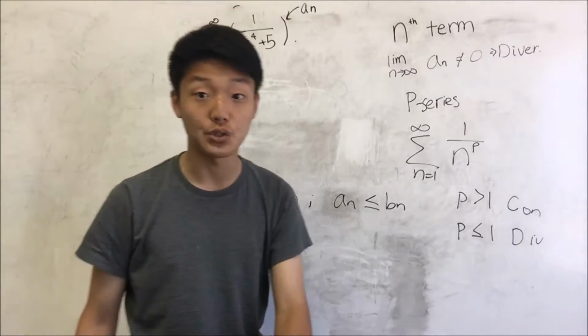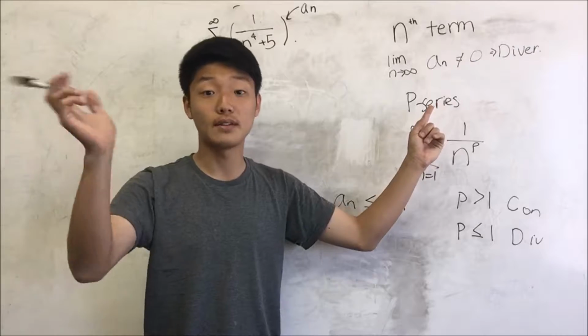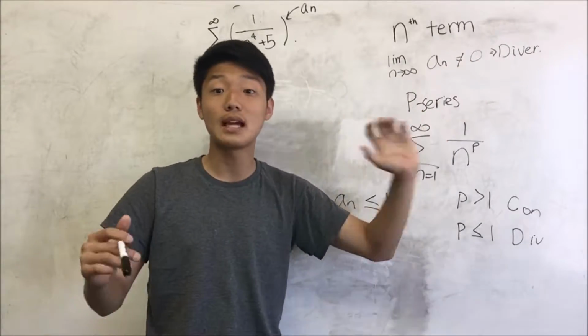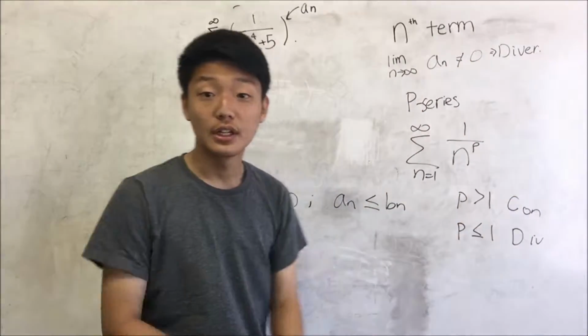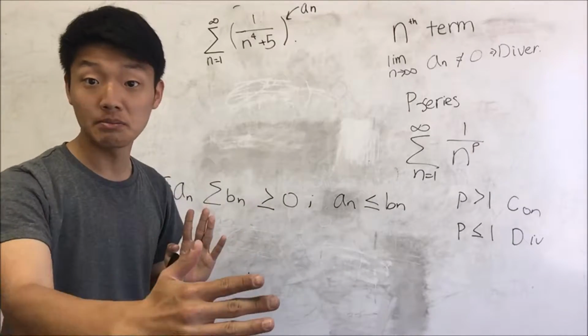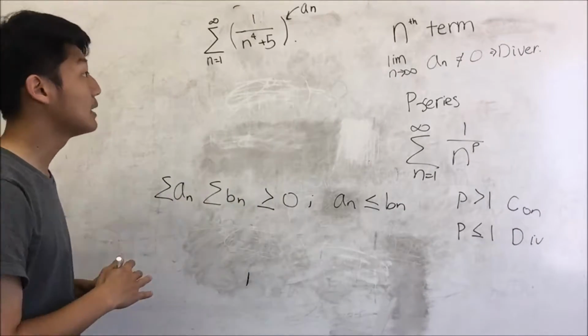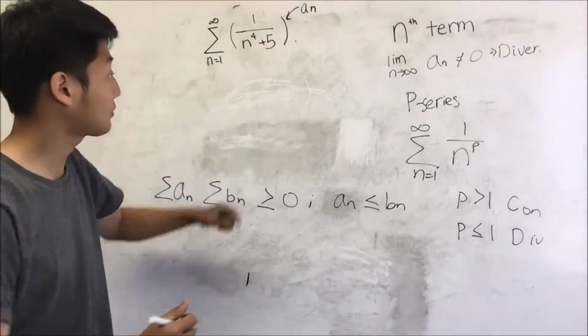However, do not get confused. If it is equal to 0, that doesn't mean that it is always convergent. It can be divergent and it can be convergent. And if that comes out, you have to use other theorems to solve this problem. So let's start with the nth term.